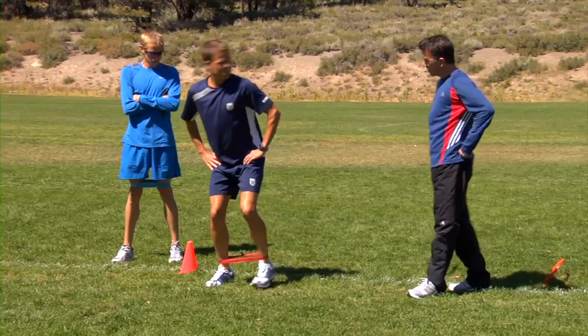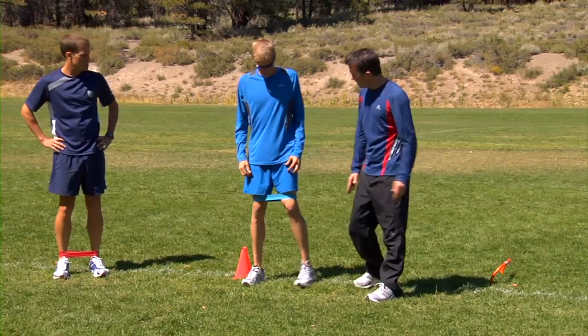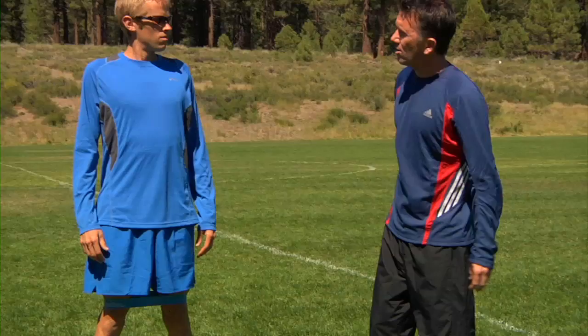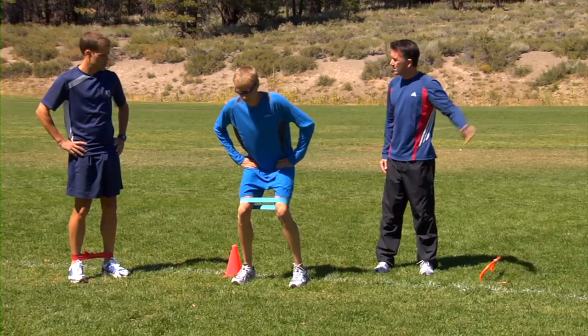Feeling that deep into those hip sockets? Feeling the burn. Excellent. All right, so a variation on that is if we take that band and actually put it up by your knees. Just a little different change, it's going to activate a little harder. But what we're going to do to make it more challenging is a deeper squat. So Ryan's going to take a little deeper bend into those knees and basically do the same routine.